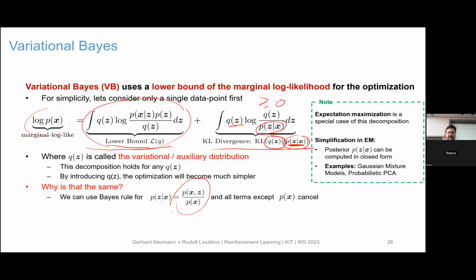And yeah, one side note, for the people that have been sitting through the machine learning lecture: expectation maximization, which is a very famous and widely used machine learning algorithm, uses the same mathematical principles, the same lower bound. Just expectation maximization has one more simplifying assumption that we will discuss a little bit later. But okay, so we have lower bound plus KL divergence.